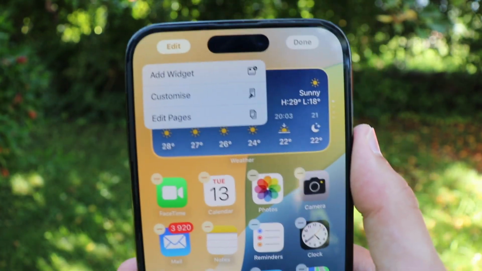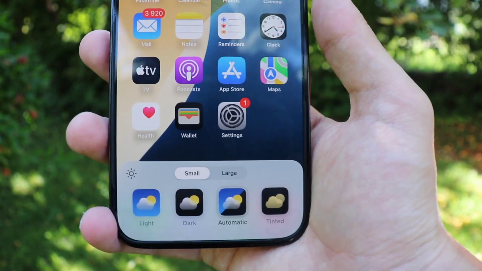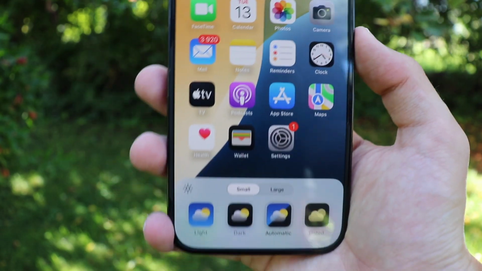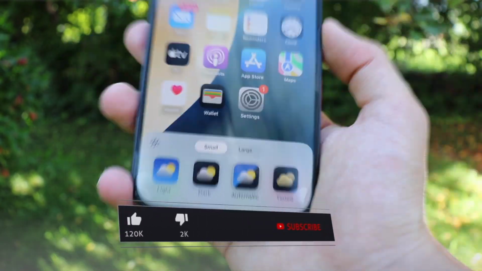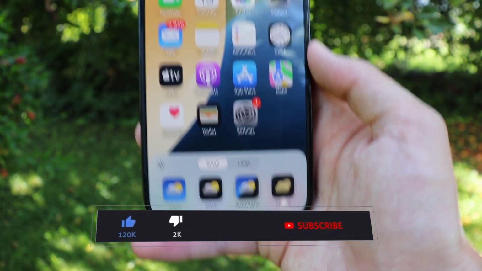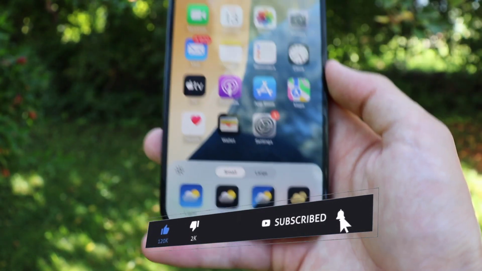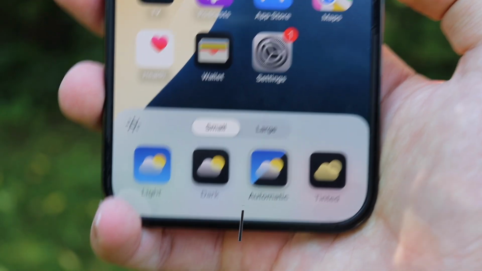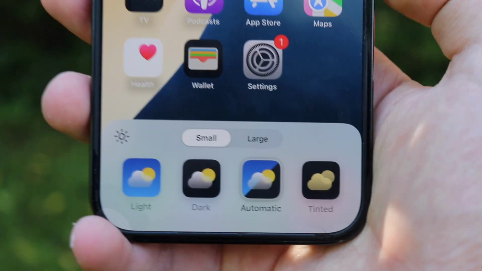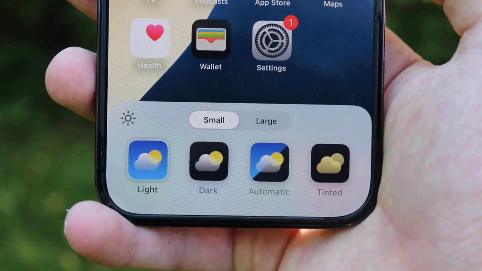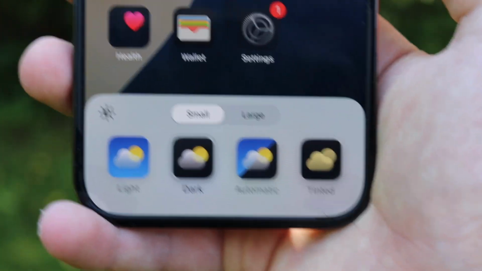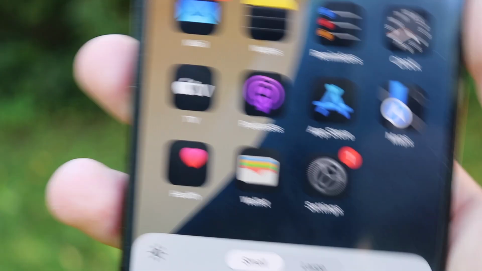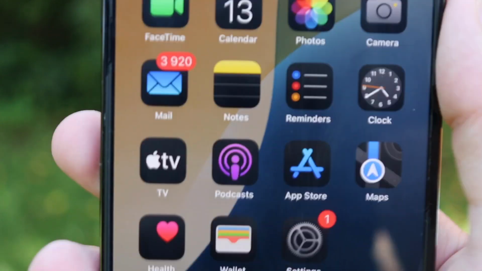So if you tap on customize right over here, in the bottom corner of the screen, or just the bottom third of your screen, you will get these options, which is amazing. So what are these and how can you use them? Let's find out. Firstly, you can actually change the appearance of your icons. If you want all the icons to be light, then you can do that, as well as dark mode. And it is actually very good that with the dark mode we now get good dark mode icons and not just the wallpaper change.